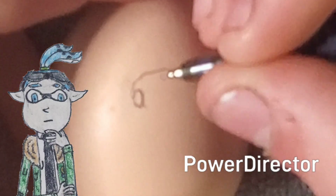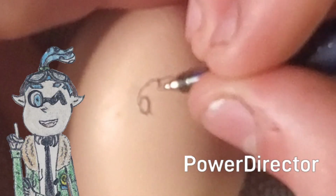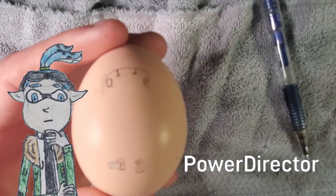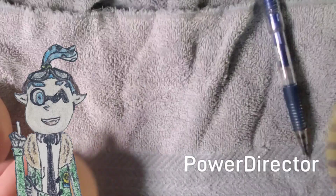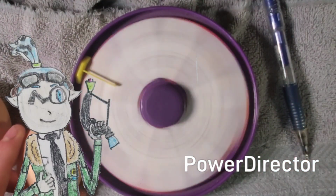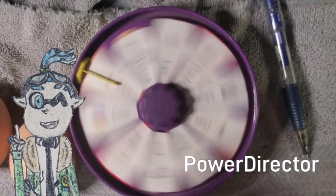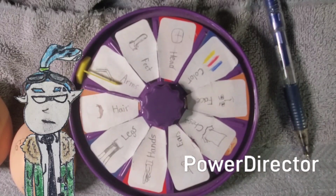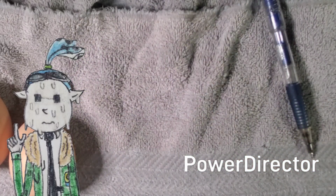This is not the best pair of headphones I've made. I've made better. Oh, there we go. Got to zoom in. That's great. Come on, randomizer, please be nice to me. Please. Please. Or not. Come on, dude. Come on.